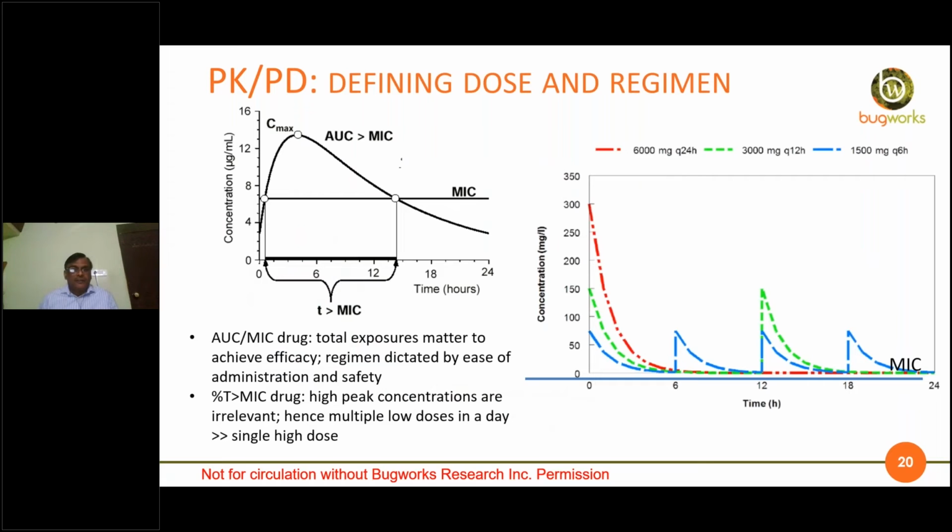So once we have a desirable PK, then we have to understand how the PK is influencing the pharmacodynamic effect on anti-infective. And the left-hand side, the graph is giving various PK parameters influencing the pharmacodynamics of anti-infective effect. There could be three scenarios wherein the PK property is driving the pharmacodynamic effect of anti-infective. For example, there could be a drug which can bring the desirable pharmacodynamic effect by increasing the Cmax or AUC above the MIC concentration. That would be one scenario. In such a scenario, one needs to address the ease of administration and safety, because when the peak concentration is driving, there could be a safety concern.